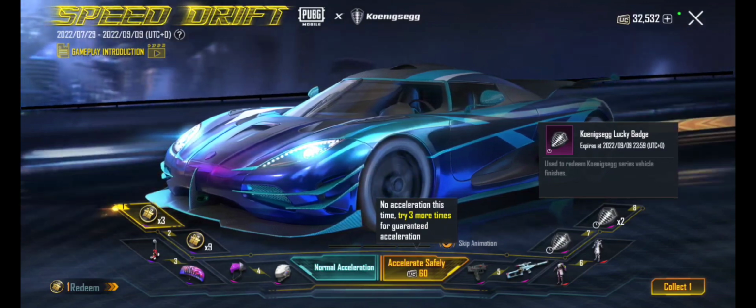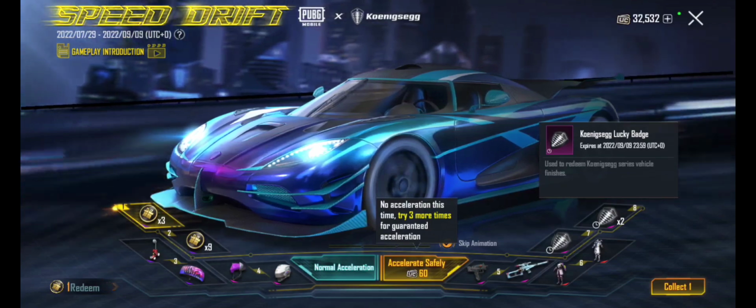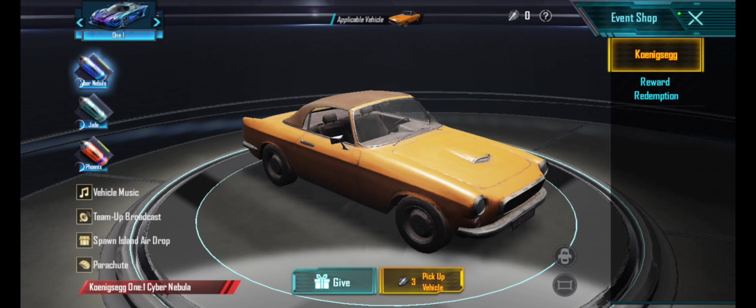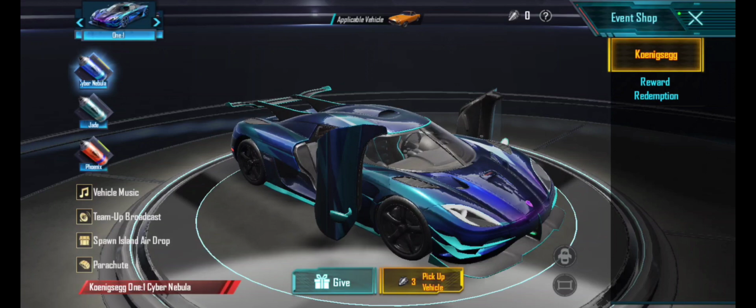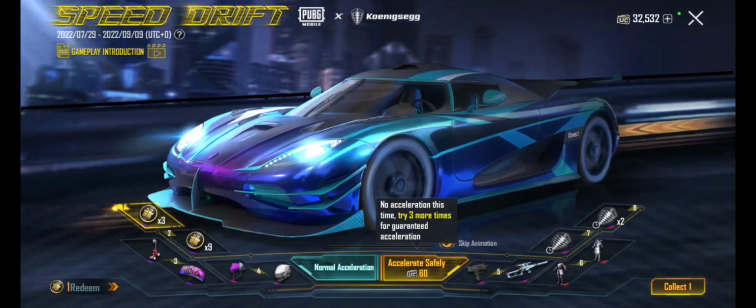I just play PUBG for so long just to know what they want, and they want a lot of UC for this car. So to redeem this car, let's see, we would need three of these right here in order for you to receive that car. That's the only way you're gonna get the car, if you get three of these little, I don't know how to say that word, but it's called a lucky badge. Anyway, I'm gonna show you guys how to do this.